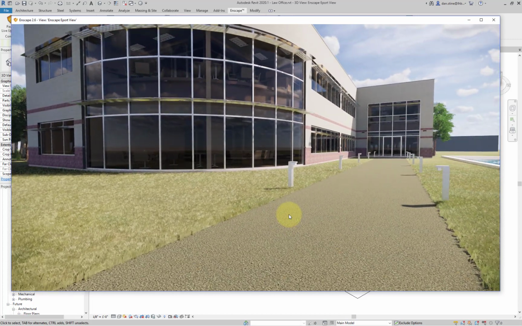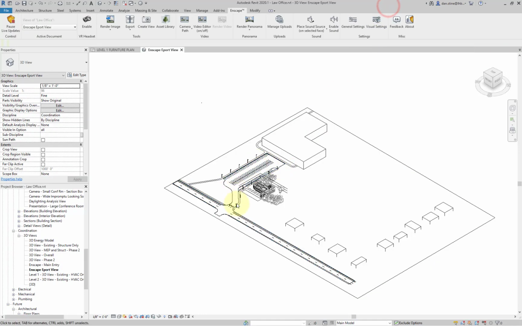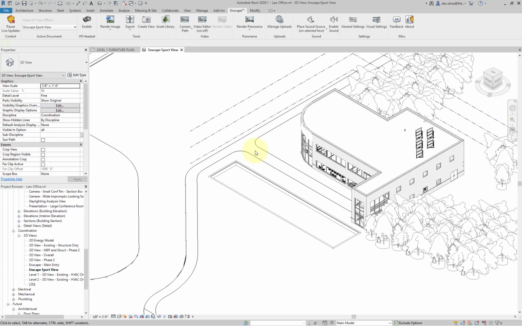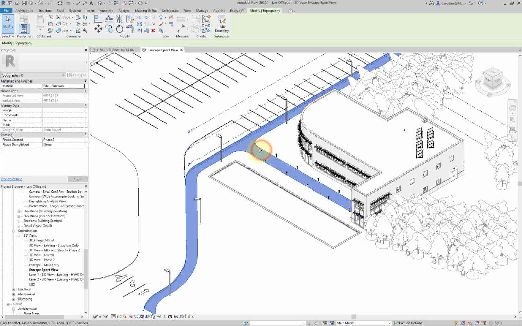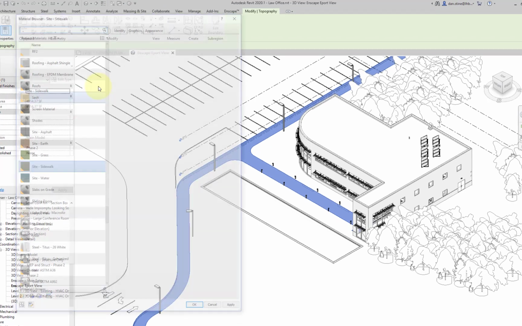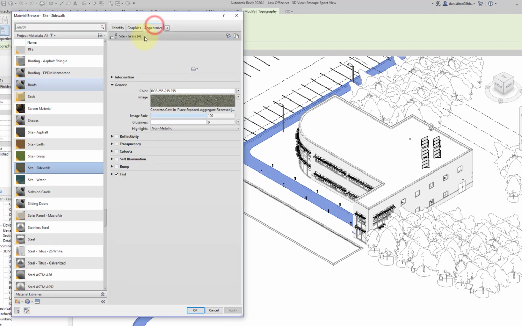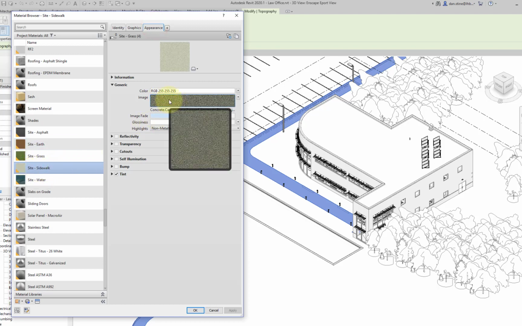Another material that we can look at while we're outside, just one last example outside, is for the walkway. So if we select this walkway, site-sidewalk, and for site-sidewalk it's set to this concrete pattern. You can see it's a legacy material with the little orange triangle in the lower left.